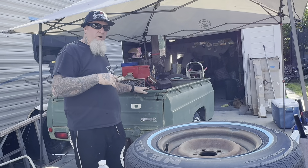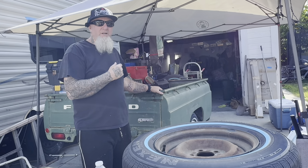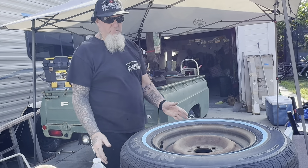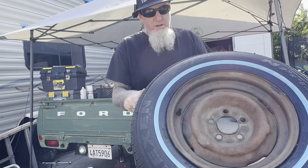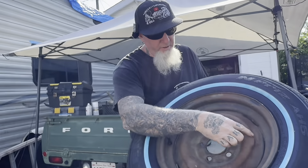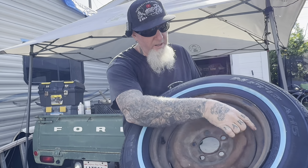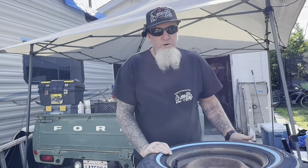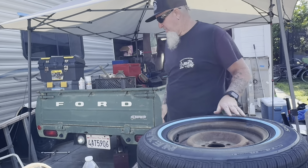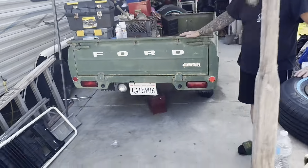So when I drive all the way up to Pennsylvania, I'm going to have this here. And this is brand new — I wanted the white walls, so I'm going to put a Ford hubcap on here. And I'll show you one that's already done. We already came over here — if you want to come over here, you can see the back of the truck.